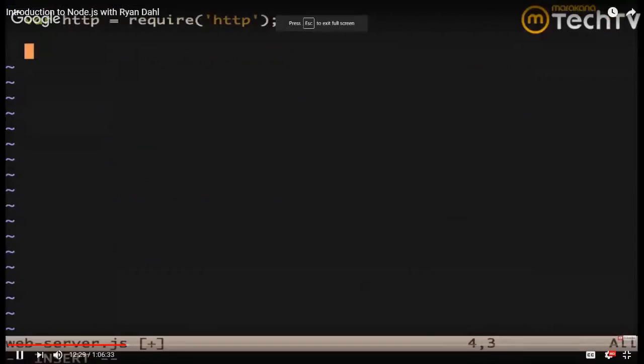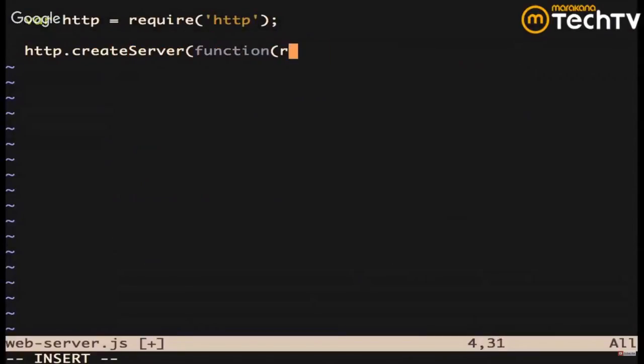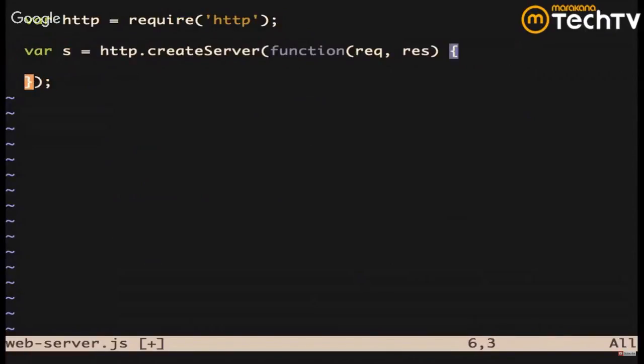And then you have to create an HTTP server, which you do with createServer. And that thing gets a callback. So it looks something like that. So that callback is executed every time a request comes into the server. That makes sense? Which is slightly different than every time a connection is made to the server. So I'll just call the server S. And we have to bind to a port. So I'm just going to choose port 8000, right? Because I'm not root, so I can't bind to lower number ports.